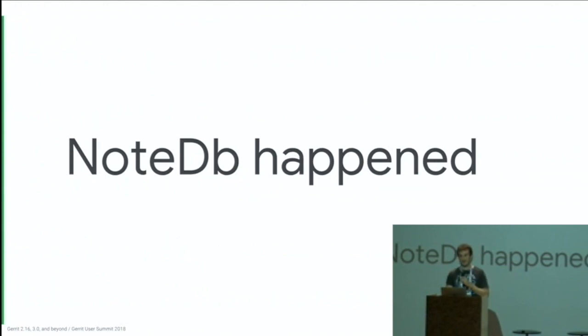Correct. In 2.16, it actually needs the database. There are like two tables. They're called system config and schema version. Each of them has one row in them. So literally your entire database in 3.0 or in 2.16 will be two rows and two tables. But those are super necessary. You can't just make those go away. Actually, the schema version is very necessary. The system config is not so much.